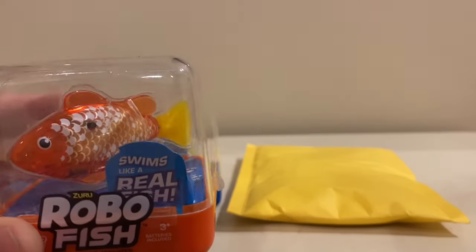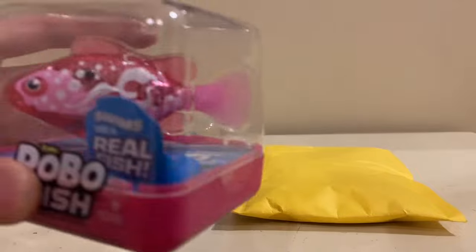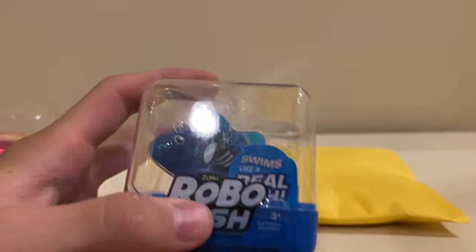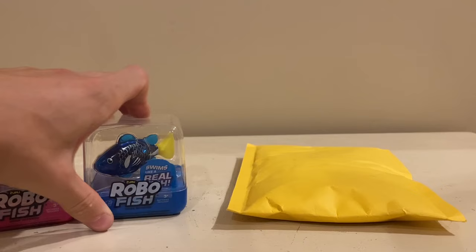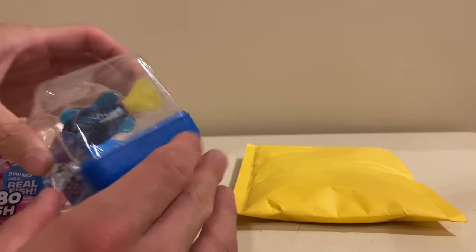This is probably my favorite of the three. It's like a goldfish. We have a pink one here. These are all part of wave three of the color changer ones, the ones that change color when you put them in water, which is the newest series of RoboFish from Zuru. So we'll start with blue.